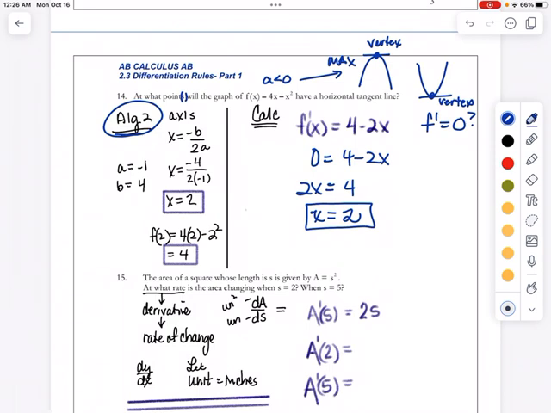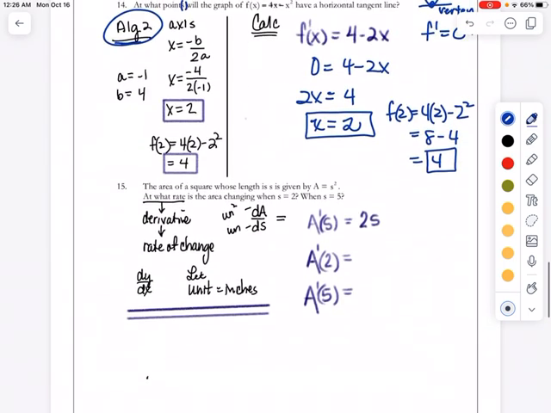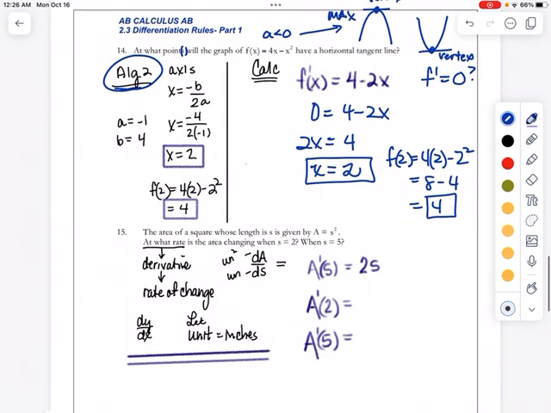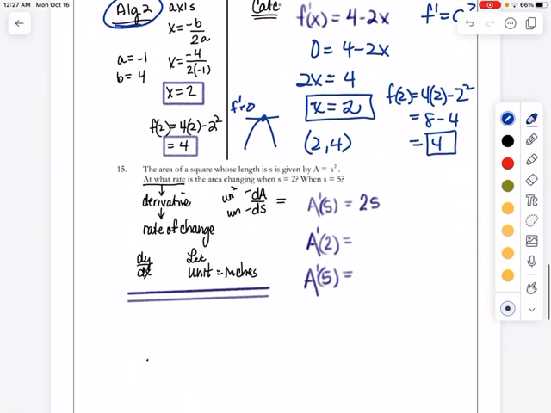So at what points, just at one point, so it's really points with an s in parentheses. So at what point? Now we need to plug back in and get f of 2. f of 2 is equal to 4 times 2 minus 2 squared. So it's going to be 8 minus 4, or 4. So (2, 4) is the point where you have the vertex of the graph, where f prime is equal to 0.